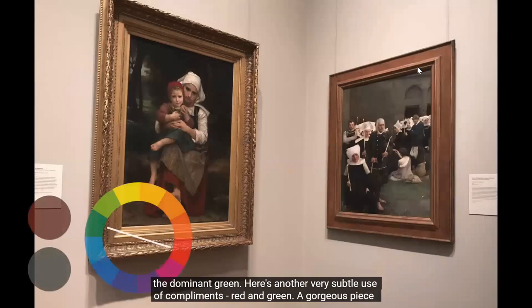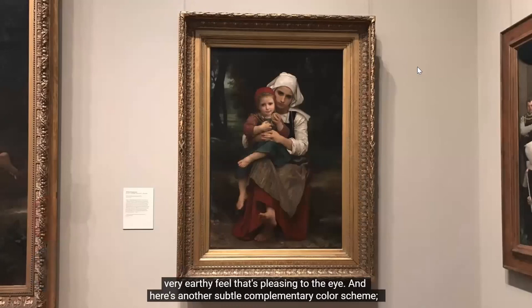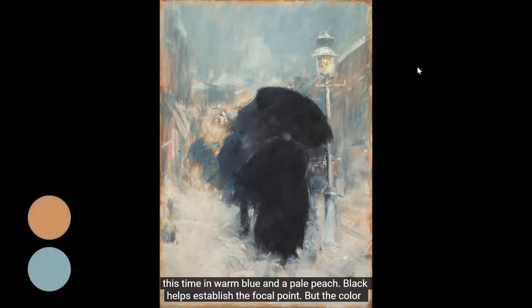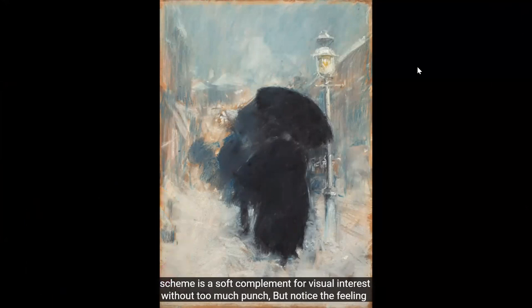Here's another very subtle use of complements, red and green, a gorgeous piece by Sargent. Notice all the tonal variations. Both colors are subdued and muted, giving it a very earthy feel that's pleasing to the eye. And here's another subtle complementary color scheme, this time in warm blue and a pale peach. Black helps establish the focal point, but the color scheme is a soft complement for visual interest without too much punch. But notice the feeling that warm blue, almost an aqua, gives the wintry scene. It's an interesting choice of color.